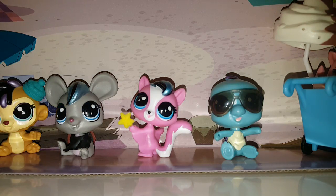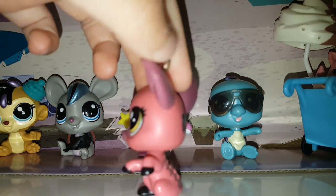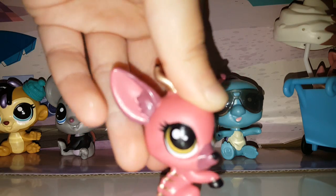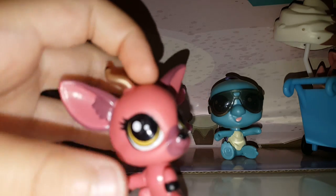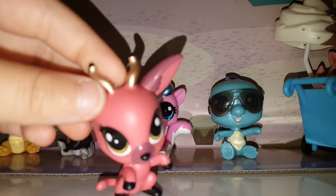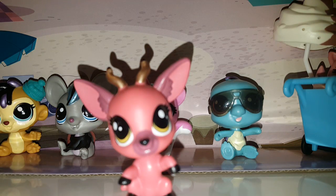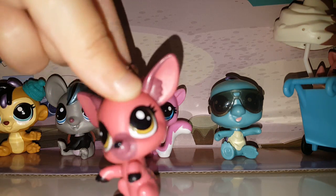The eighth LPS is this reindeer, which you might also know almost looks like the character from the 'Rude and Ugly' series LPS Adopted, also known from LPS Entertainment. She's using this reindeer in LPS Adopted, and I think she's using it in a Christmas video. But hers is brown — this one isn't, it's actually red. I think she is super adorable.